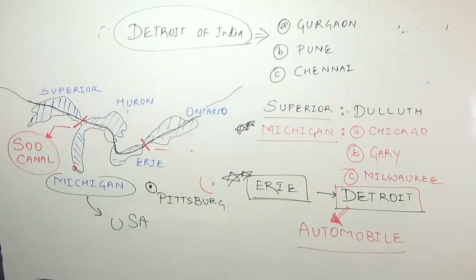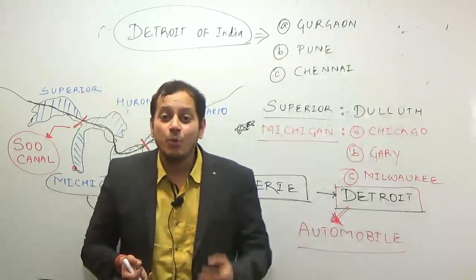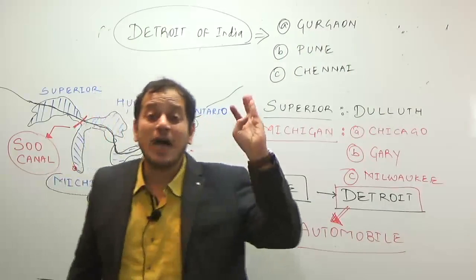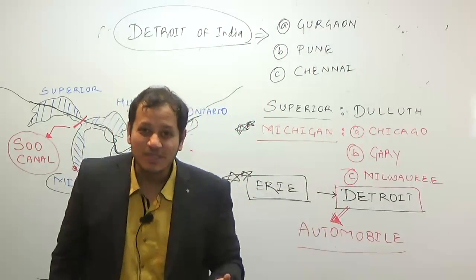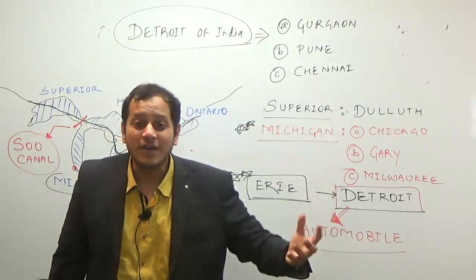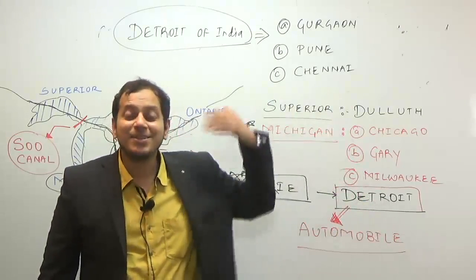In Gurgaon what is there? Maruti Suzuki Limited is in Gurgaon. In Pune you have Tata Motors, you have Bajaj, and surrounding Pune, in Mumbai, you have Mahindra Motors. In Pune you have Mercedes Benz. Near Pune you have Audi. Skoda is in the Aurangabad region. So Kinetic is in Pune.